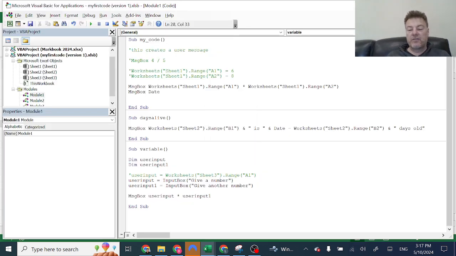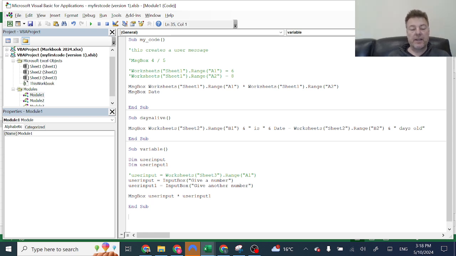Now, just to finish off, that's all we're going to talk about today. We'll give you a task to do, and then I'll give you the solution. So the task that I'm going to get you to do is to get the user's name and their age and display it in a message. So if you want to have a go at that, pause the video, and I will give the solution immediately after.